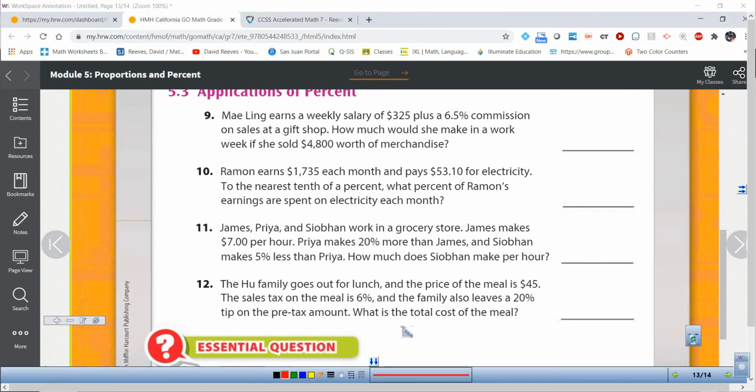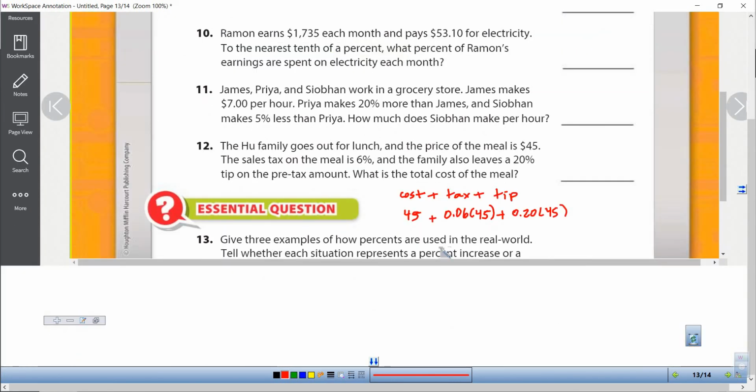All right, so what do we have? We have the original cost, right? Plus we have the tax, plus we have the tip. That's going to give us our total cost. Well, the original cost was $45. The tax is 6%, so that's going to be 0.06 of the $45, right? And the tip is going to be 20% or 0.20 of the $45. That's how we could write it separately, but just like I was saying, okay, there's 45, there's 45, there's 45. They're all multiplied by that 45.